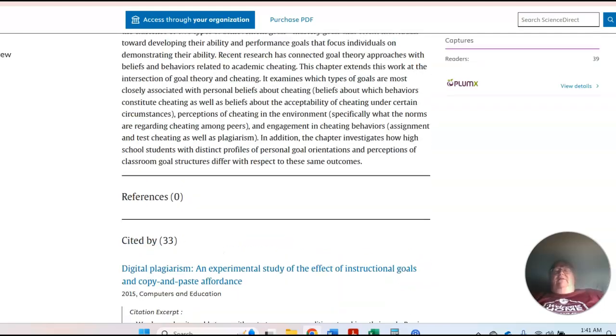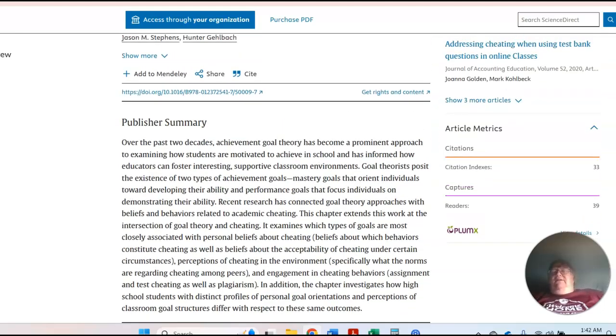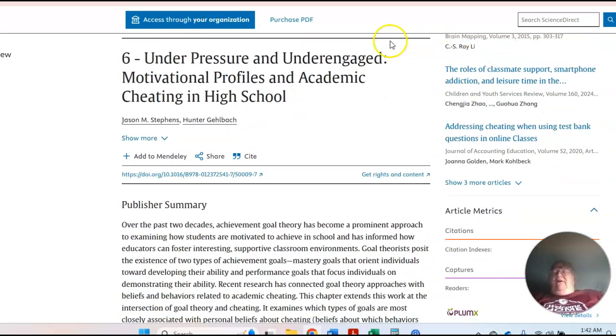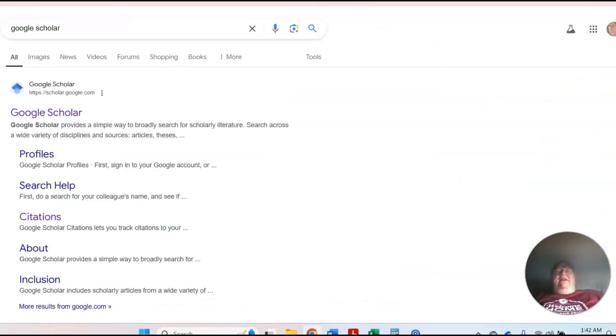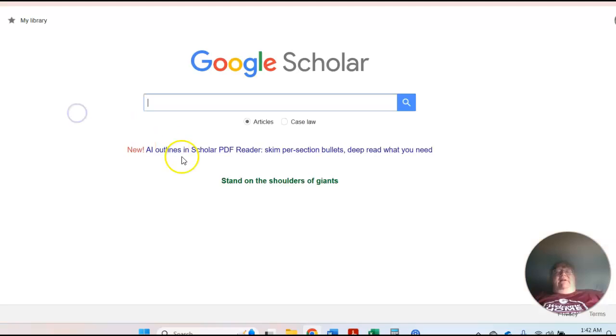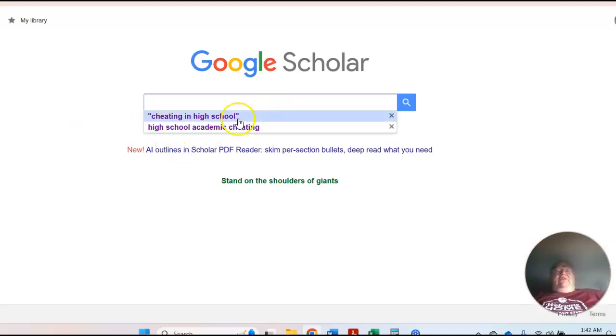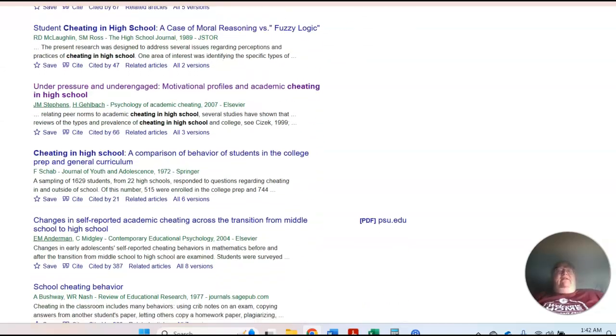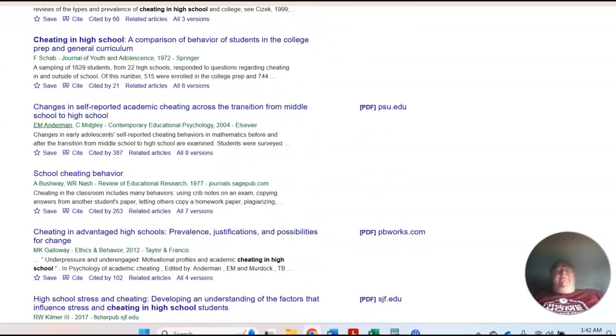Not a whole lot. Looks like that one's not going to be available. And that's part of the problem with Google Scholar. Inviting though it is, a lot of the materials on it, you have to have access to databases like Fairmont State to be able to actually get the articles you see here.